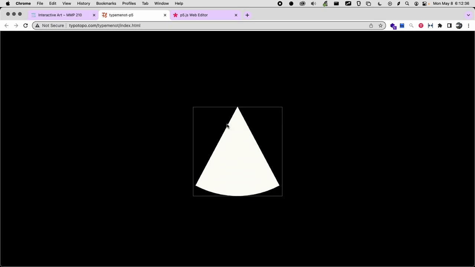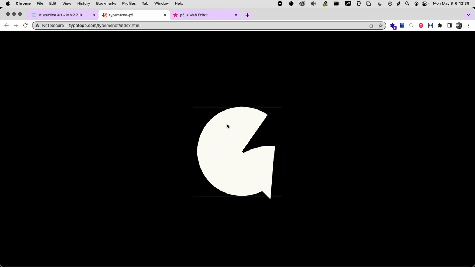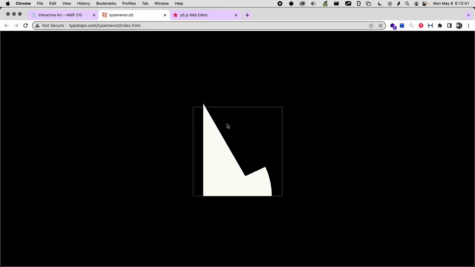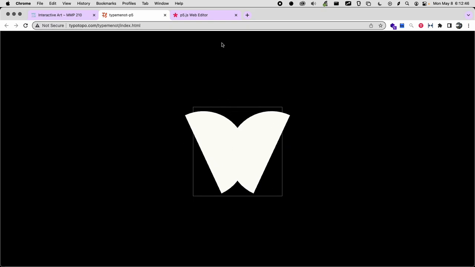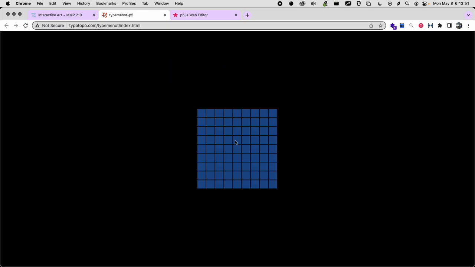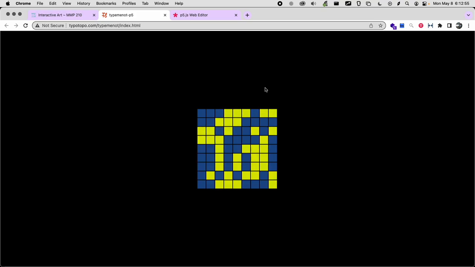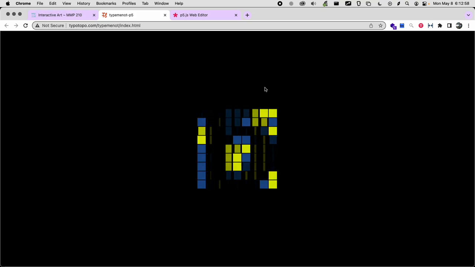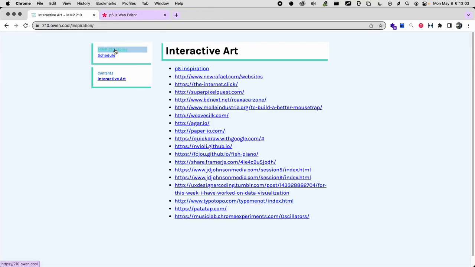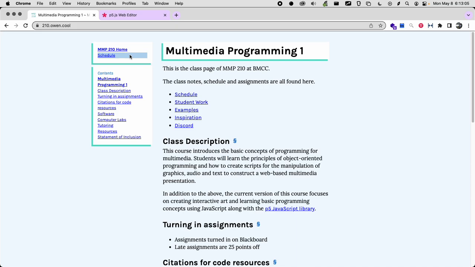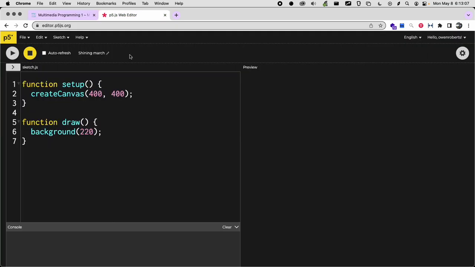So these are just different animations and designs associated with different letters. So that's pretty cool. There's some different stuff like that that you guys could take a look at if you're not sure what you want to make. Oh, I see, this is kind of fun. Anyway, just a couple things to take a look at if you're looking for inspiration. So let's go on to make our final project pitch.